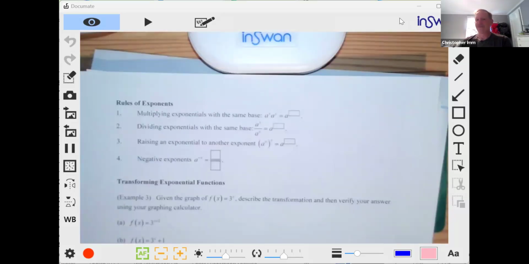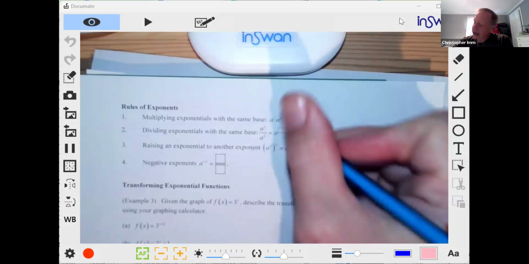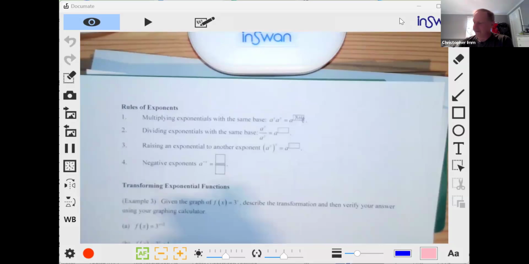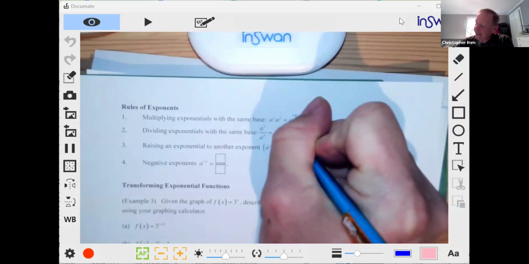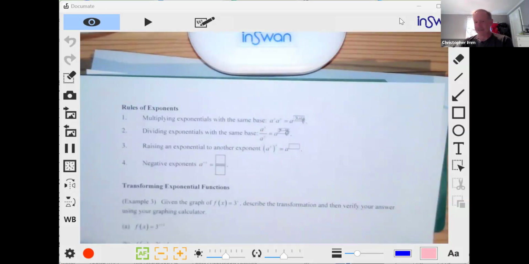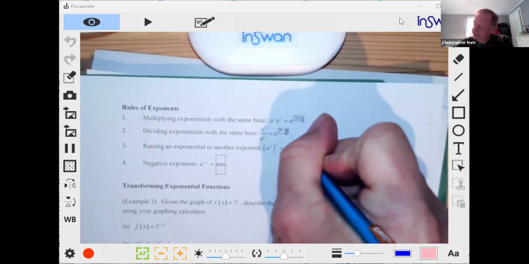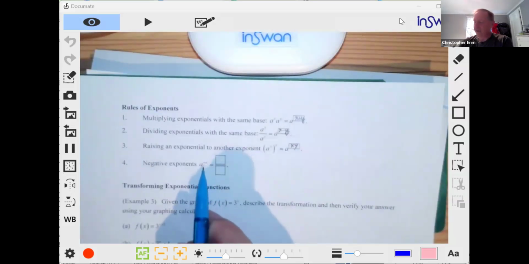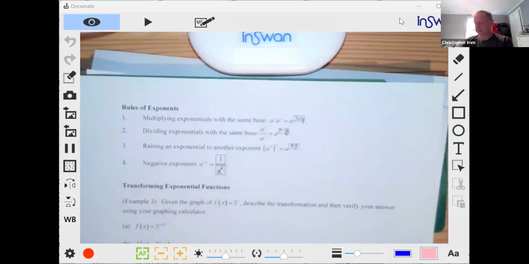I'd like you to recall some properties that we have about exponents. When we multiply two exponents together with the same base, that turns into adding those exponents, so we get a to the x plus y. If we divide those exponents with the same base, we're subtracting the powers, so that would be a to the x minus y. Just as we saw in the previous screen, if you have a power to a power, we multiply those powers together. And also, as you saw in the previous screen, if you have a negative power, that actually flips that power, makes it positive down to the denominator.